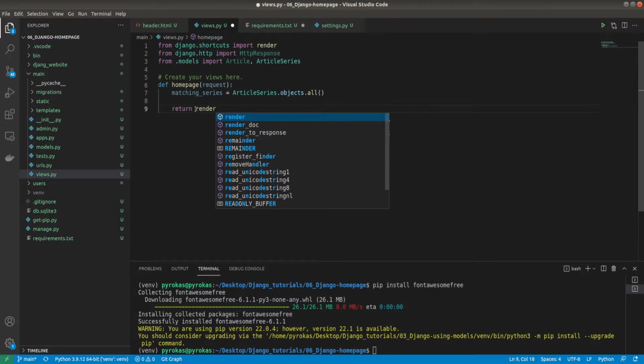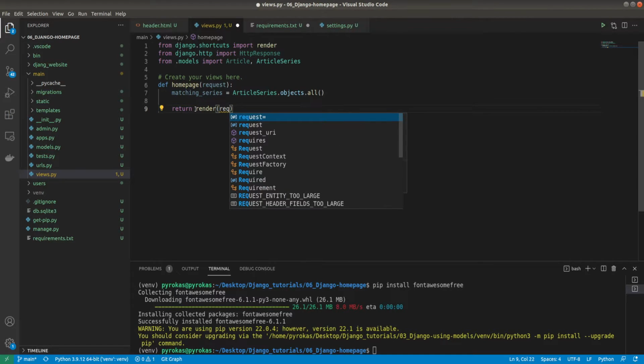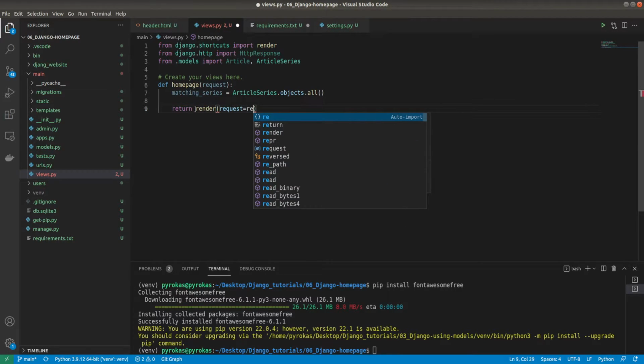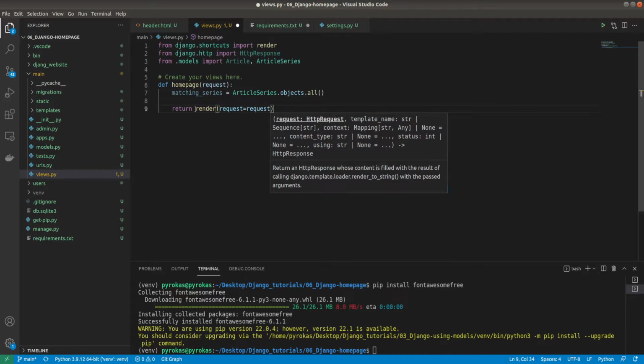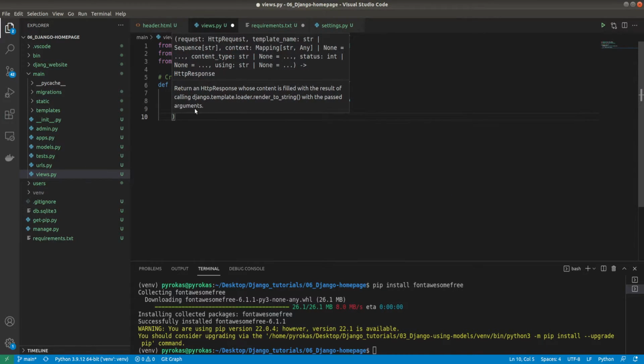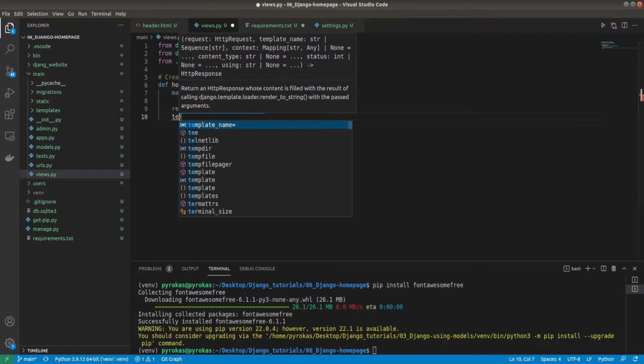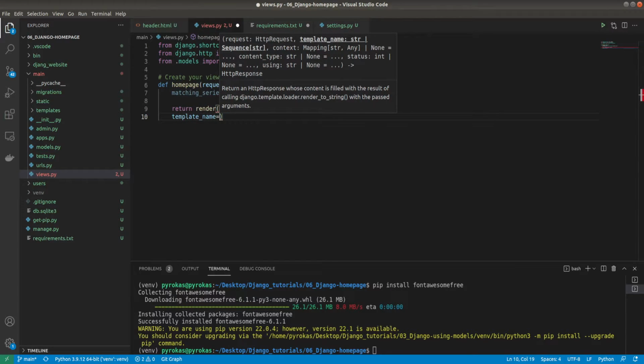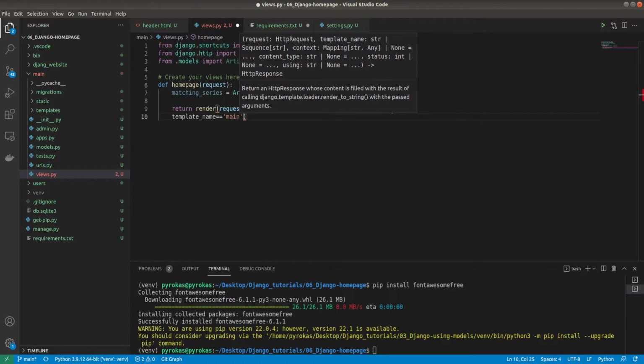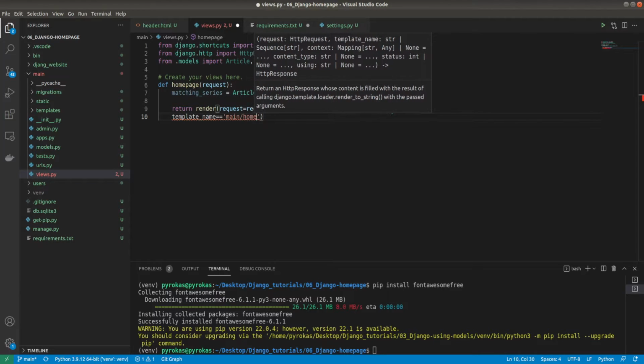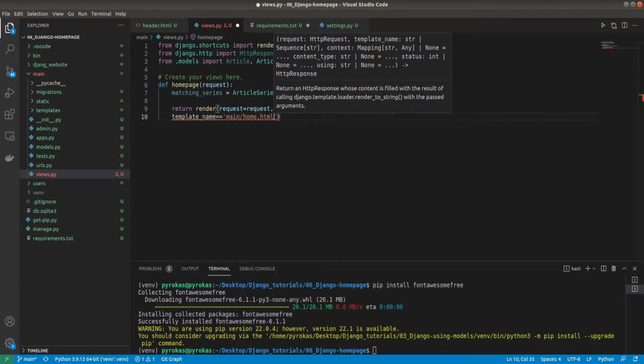And in the render, there will be a request that will be equal to request. The next item will be the template name that will be equal to main/home.html.